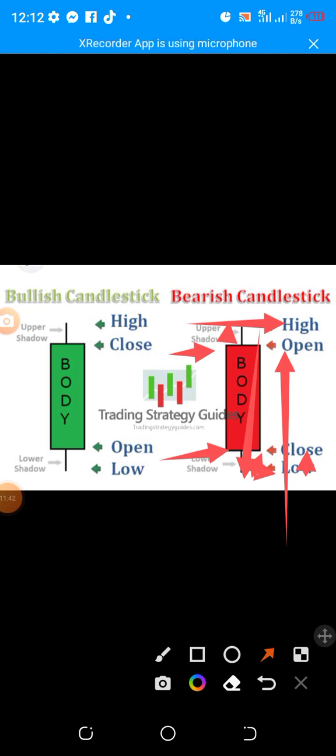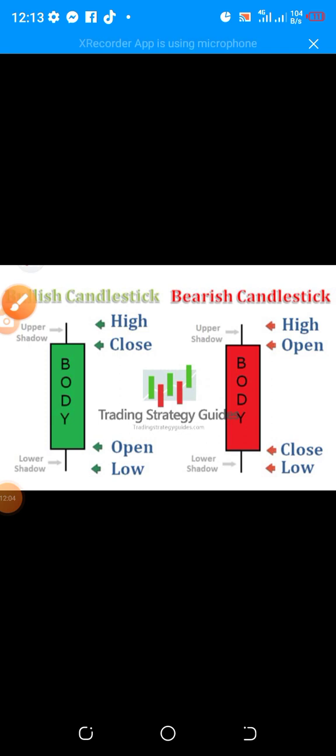So the bearish candle starts forming up and then closes down. When it starts here, the buyers came in and pushed this high price. Then the sellers came in again and pushed the price down to this end. Then the buyer came in a little bit trying to push. The time finished and the candle has to close. So that is how the candle is formed.